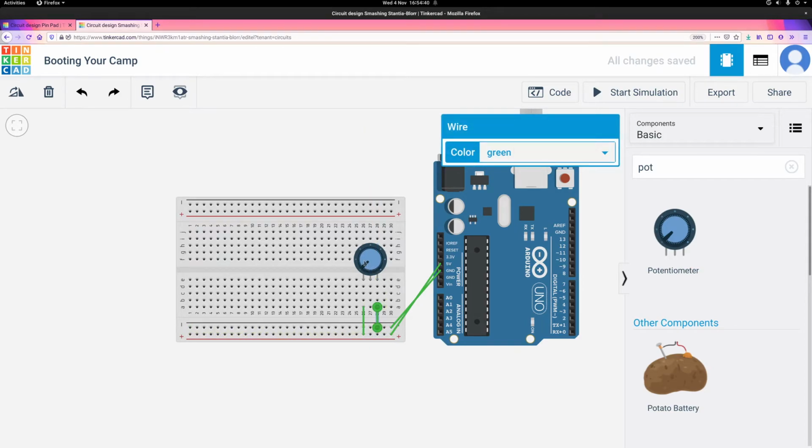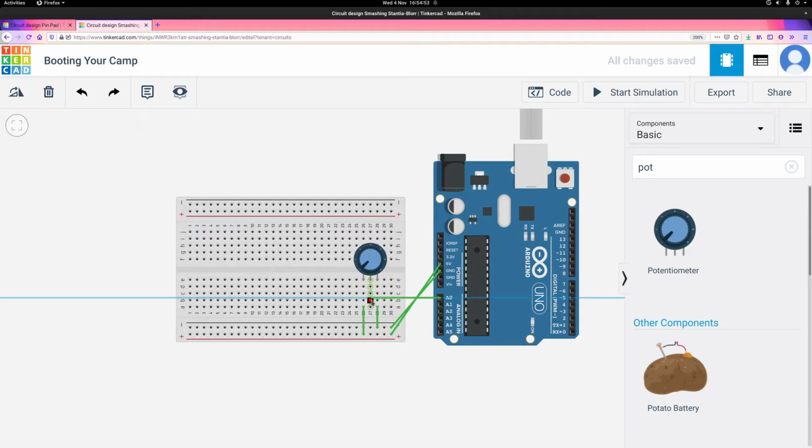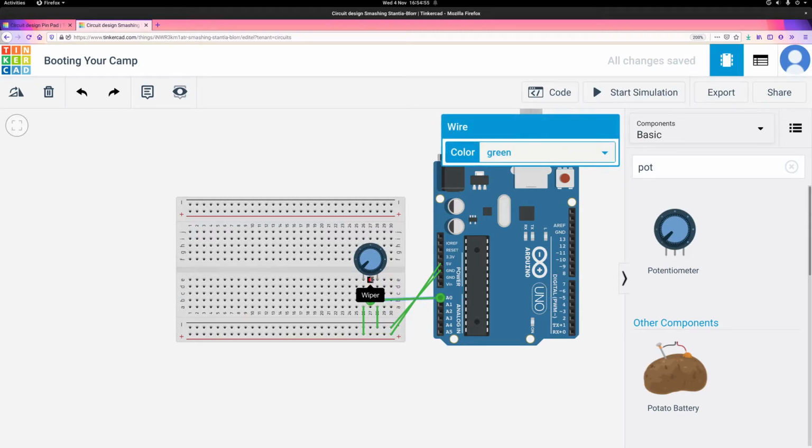So as we go around with our dial, as we turn it this way, the voltage will go down, and we can measure that. How can we measure that? Well, we can measure that using these analog pins. So I'll connect analog 0 up to this middle column here, which is connected to that wiper pin. That's the bit that will be influenced when we turn the knob.